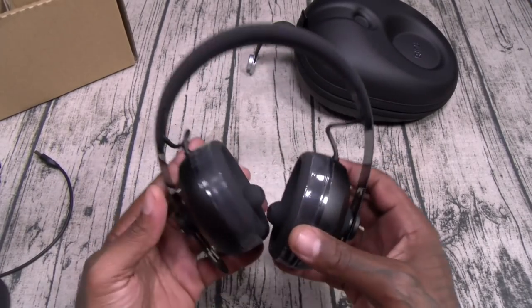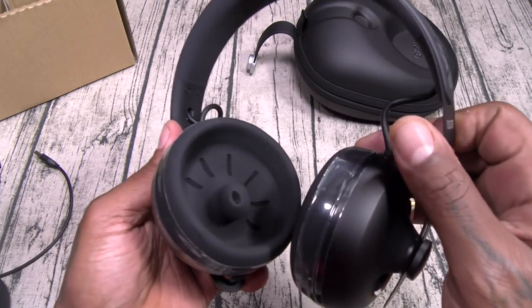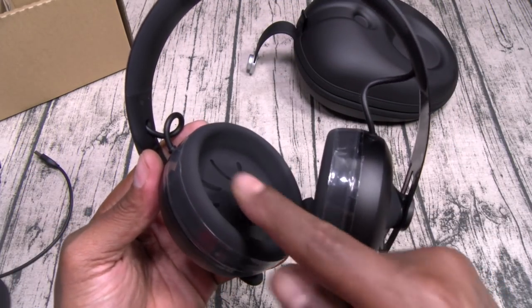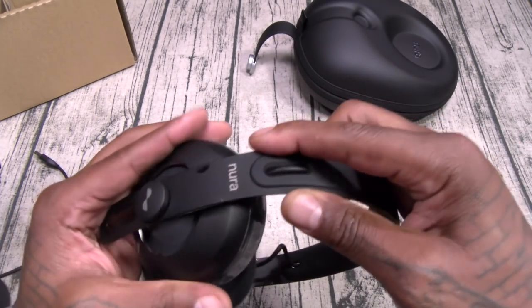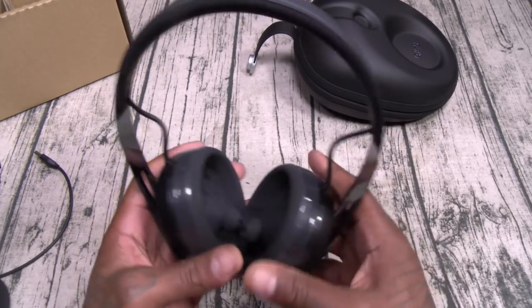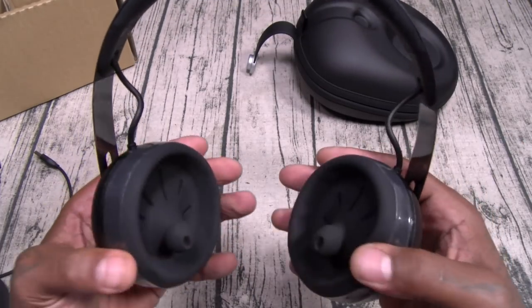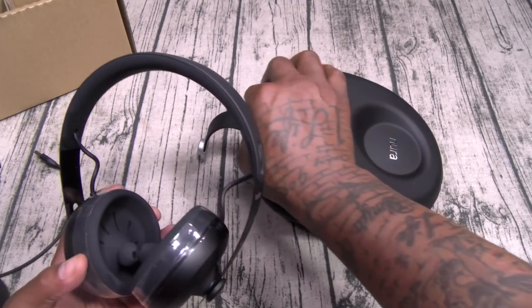Fresh out of the box, these have a nice weight to them. Nice amount of stretch. This is what I was telling y'all about, in-ear and over-the-ear design. Let's see how adjustable these are. Okay, got a nice amount of adjustability on these. Now these don't fold up, but they fit right back in the case.